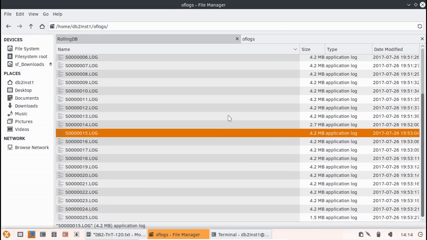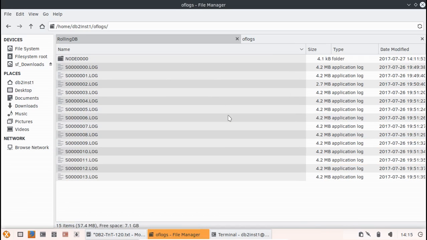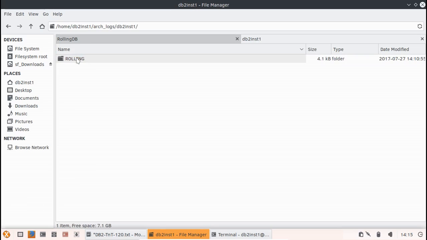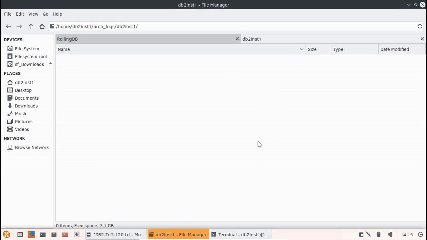Here is the thing, I'm just going to skip all these files. I'm going to give till 13.log. 14.log was the log file that was containing the deactivation, so I'm just going to ignore that. I don't need this directory as well, so 0 to 13 I am giving. And let me go to archive logs. I don't need this also, so let me delete that. Okay, done.